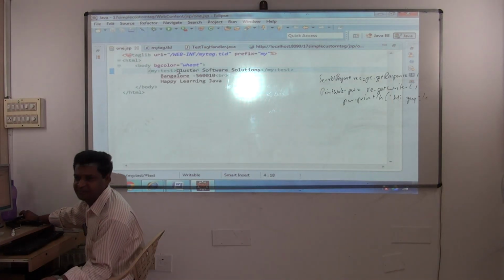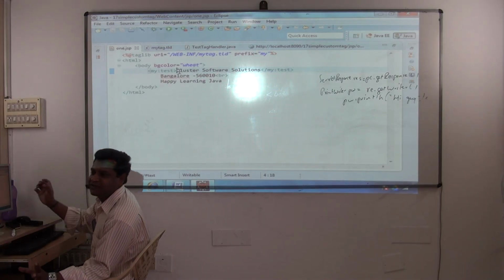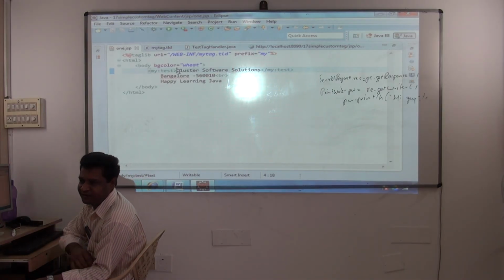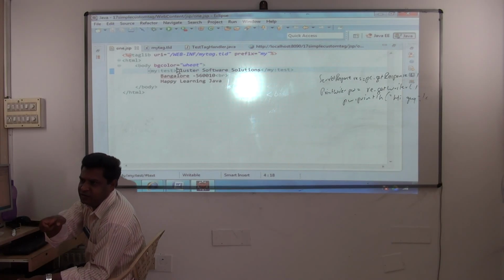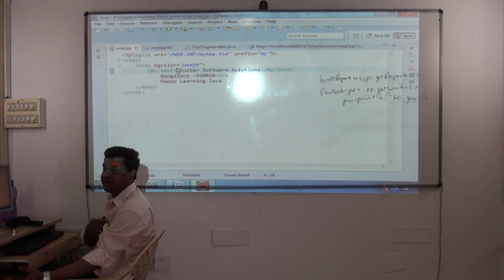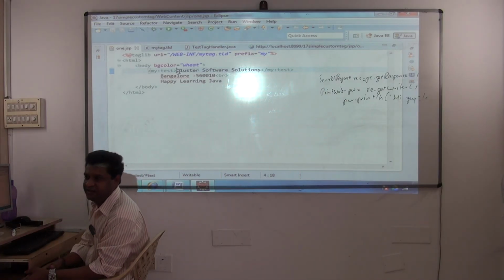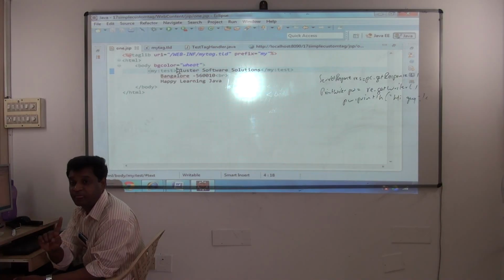No. Why the need of a custom tag? You will not be using a custom tag just for printing "hi guys, welcome to" and all. You will be writing very complicated logic. This is an example to just show you the flow. Clear? If this tag is encountered, how that class gets executed, and in that class how the methods get executed, and all those methods are life cycle methods.